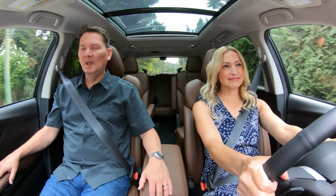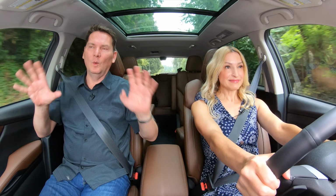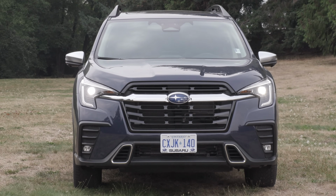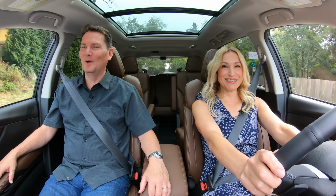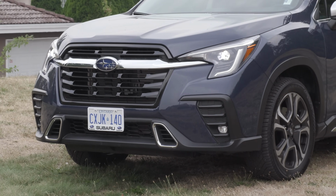Smash that too. So this is what they call a mid-cycle refresh. Yep. New front. What else do you get with this? What's new? Well, it looks bolder, doesn't it? I think that the front... I have some few opinions on that in a moment, yeah. I think the front is a little bit cluttered. It is an upgraded front and rear.